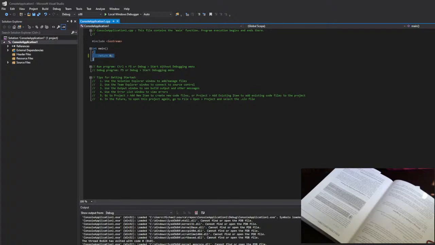In this example, it has an empty list of parameters. The function is required to have a return type of int, which is a type that represents integers. So this 0 is an int because this function is an int. The int type is a built-in type, which means that it is one of the types the language defines.